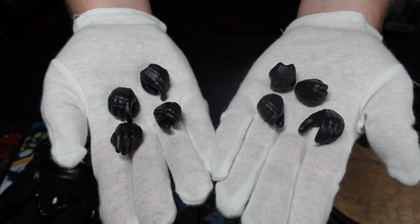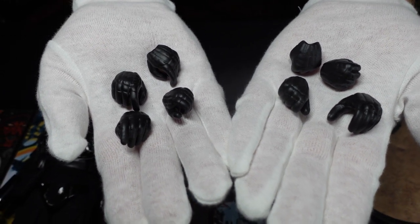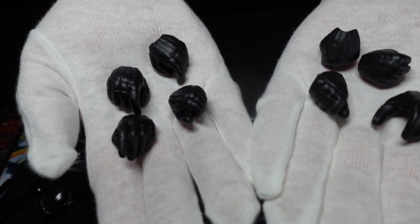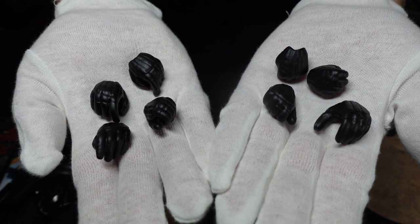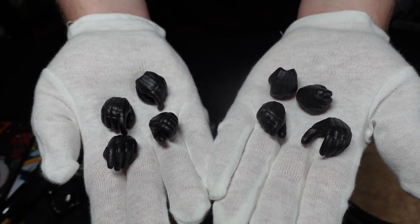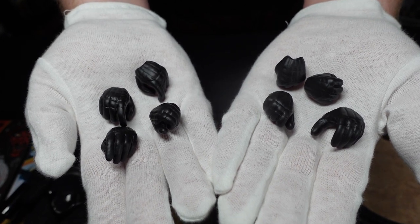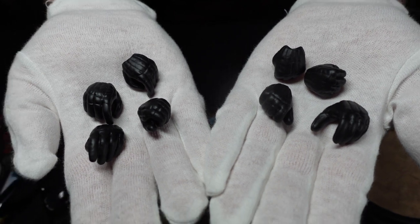So the white gloves are broken out for the black hands, just to give a better contrast so you guys can see them more. But what can you really say about hand molds? They're pretty much there just for the poses, to hold the accessories. But we got 8 of them, which I think is more than the figures we've shown off recently. I think all the recent ones we've had 6 plus the 2 that are on the figure. So it's actually 10 in total.